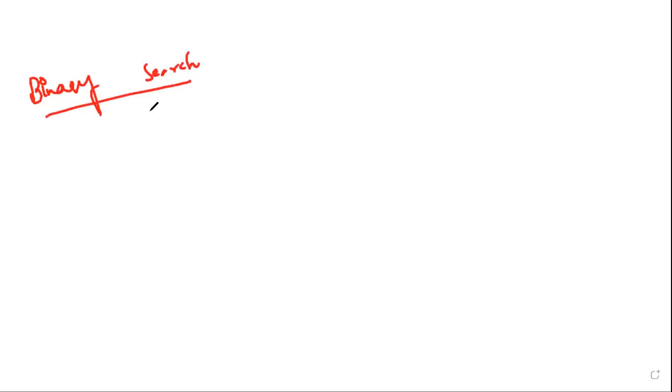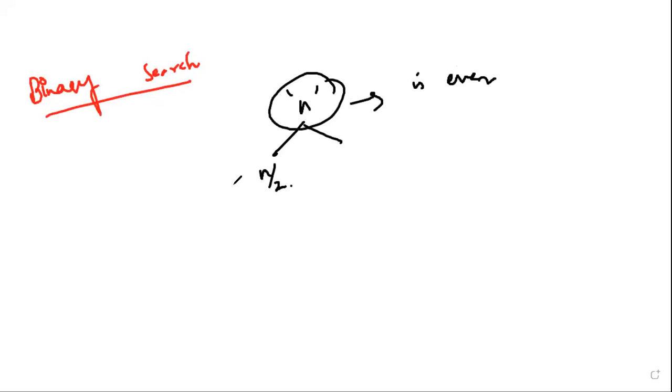In the case of the binary search algorithm, it reduces the search for an element in a search sequence of size n. Suppose we have an array of size n, then when we are searching it, it will reduce it to size n by 2. Whenever n is even, we divide it into n by 2. Hence, the problem of this reduction is to determine which half of the list to use and to determine whether any terms are in the list.